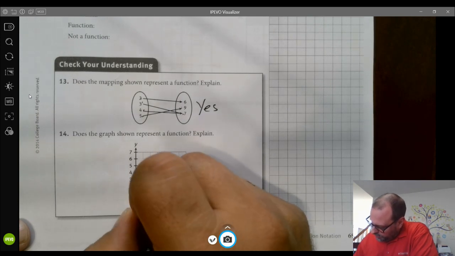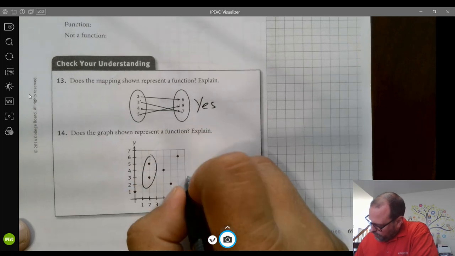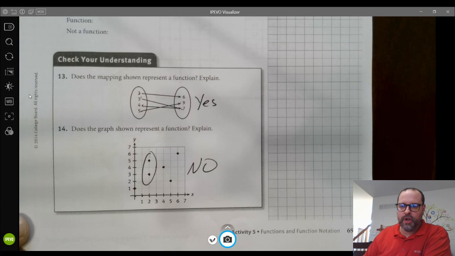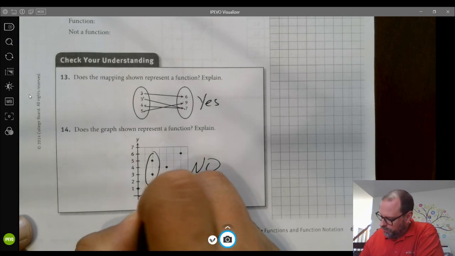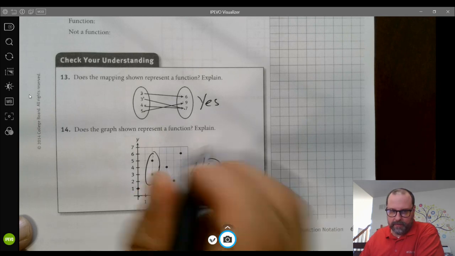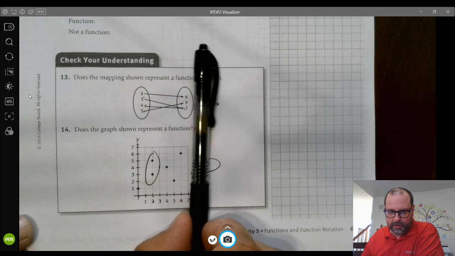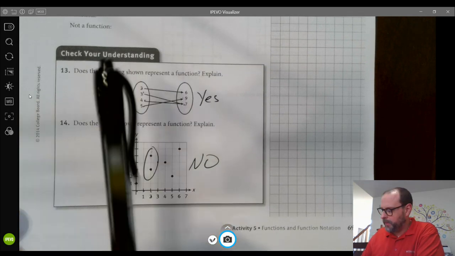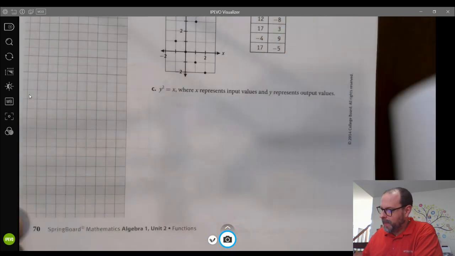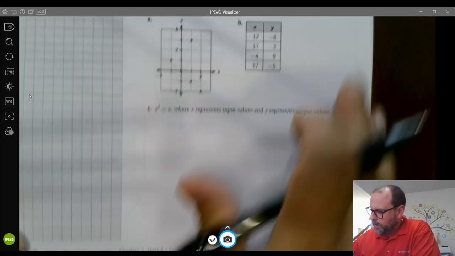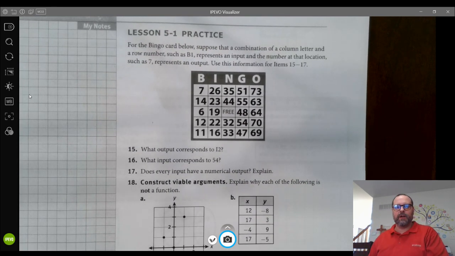So 0, 1, 1, nothing, 2, has 3 and 5. Right there, is this a function? No, it would not be a function because you have an input of 2 and a double output. Some of you may have learned along the line too the vertical line test. We'll talk about that more later. But if you have on that vertical line any spot it crosses twice, it makes it not a function.